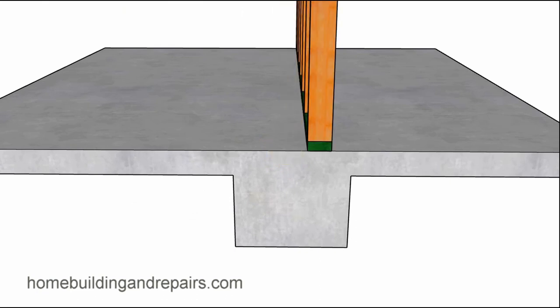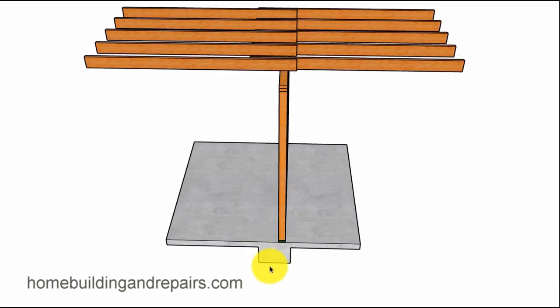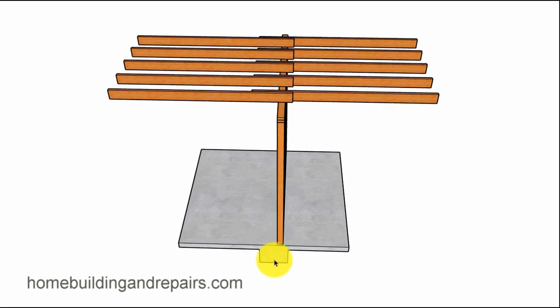Now, let's go ahead and move the wall over a little bit. Now, I don't think this is going to be a problem as long as it's in this area. Because if you think about it, an exterior wall footing, which usually has more of a heavier load on it, and again, the wall goes all the way to the edge. So that's the only reason why I'm providing that suggestion that it won't be a problem.